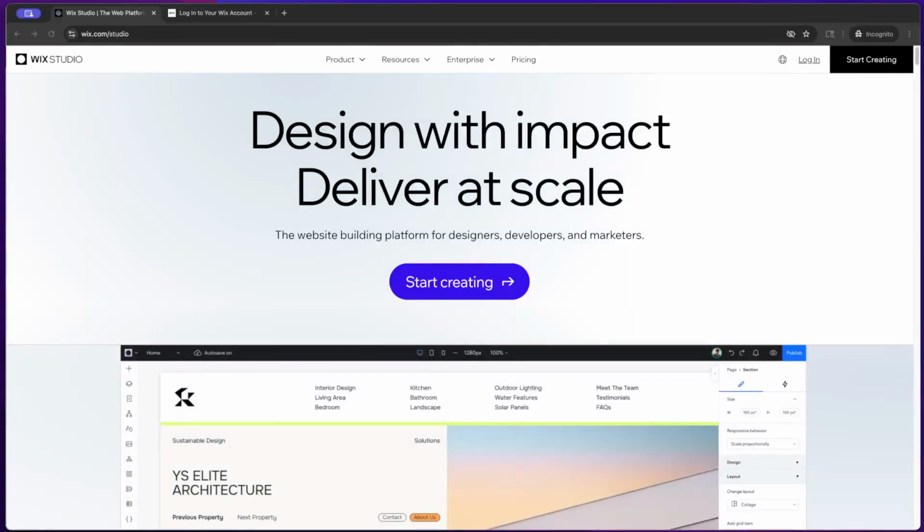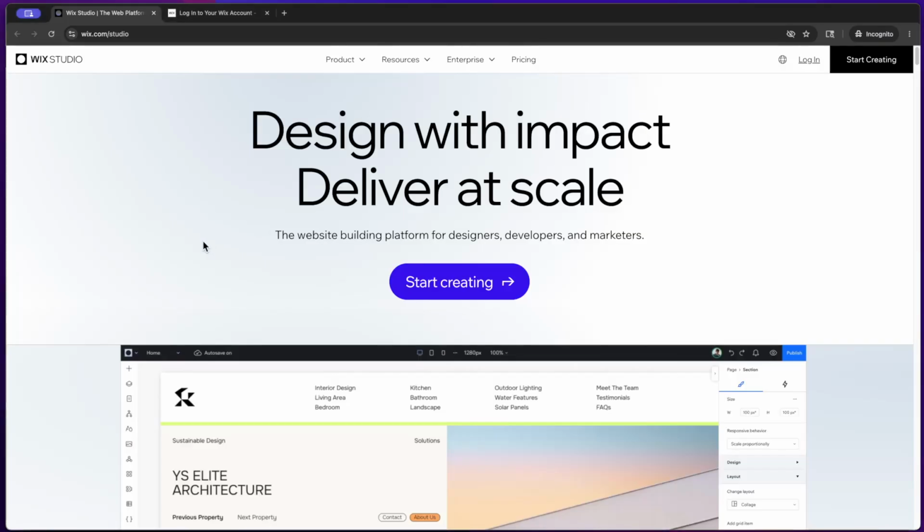In today's video, I'm going to teach you how to use advanced sizing and units with Wix Studio. Whether you're a beginner or someone with a bit of experience designing websites, understanding how to fine-tune your sizing and units can truly elevate your design game. These settings allow you to create a more professional, polished look for your site, ensuring your layout works seamlessly across devices. By the end of this tutorial, you'll know exactly how to access and adjust these advanced settings, giving you more control over your website's visual structure. So let's dive right in and get started.